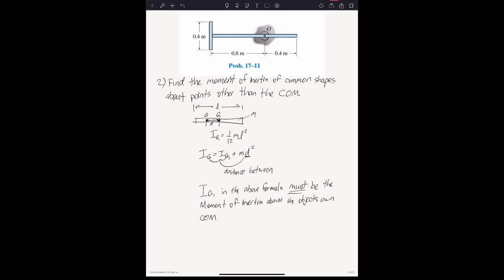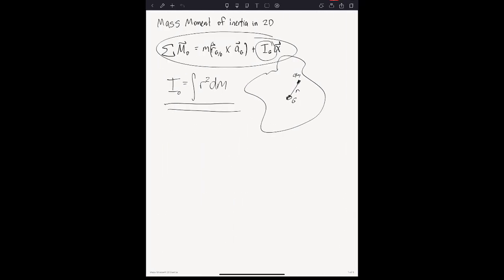The important thing to realize is that for our problems, generally this is just given. This is given by a formula. Yes, somebody had to derive that formula using integrals at some point, but it's done, so we may as well use it. This is the moment of inertia about any other point you want. I've written it as G, and the reason is that we are going to be using it for this.